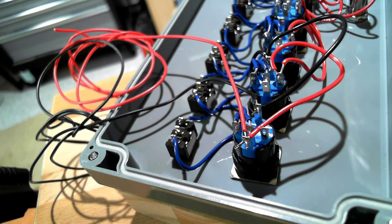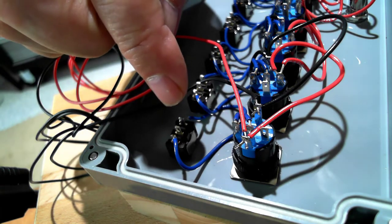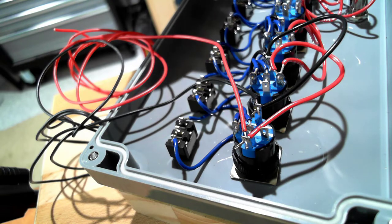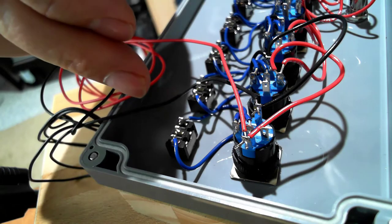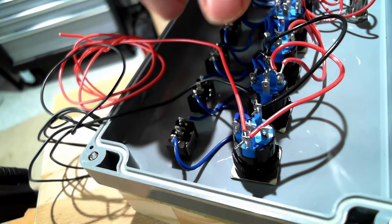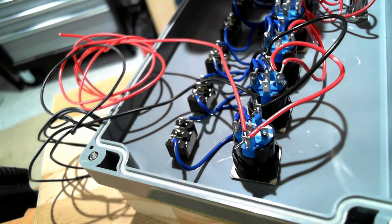Now we can either move to the outputs or the inputs. It really doesn't matter, but we're going to start on this end and work our way this way. That way, if we start here and go this way, then we're working over top of what we've already done. This way, we'll start here, nothing in the way, then do these, and these, and these, and so forth.